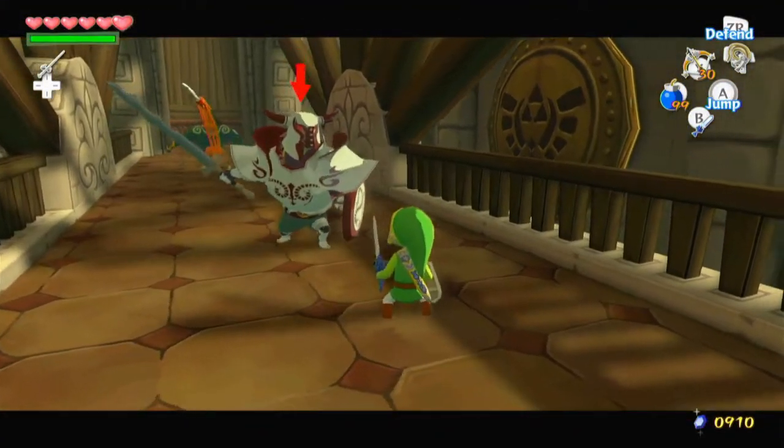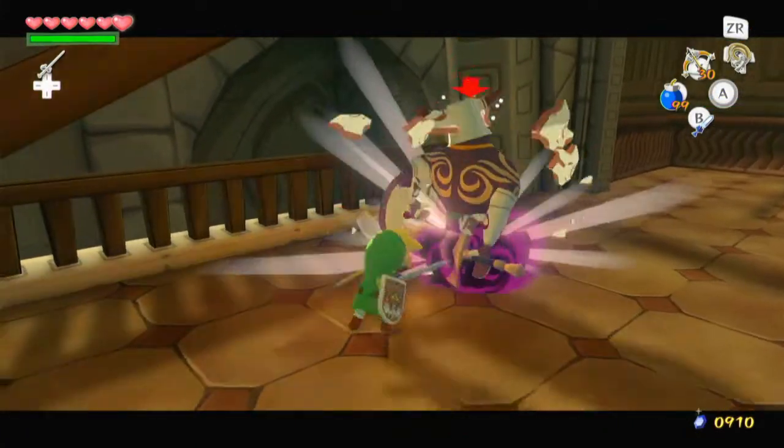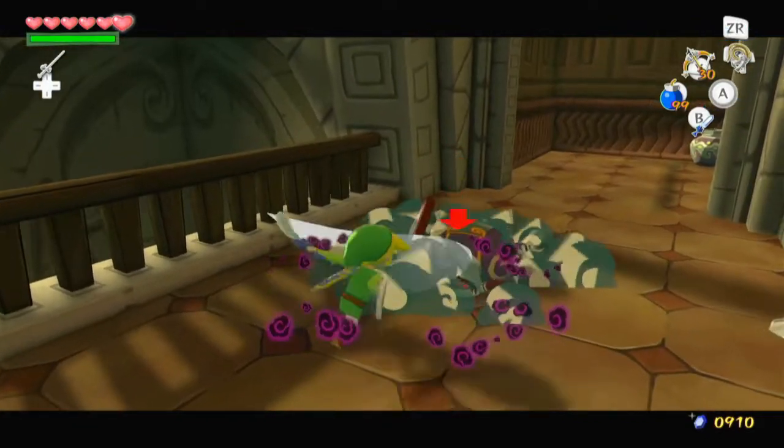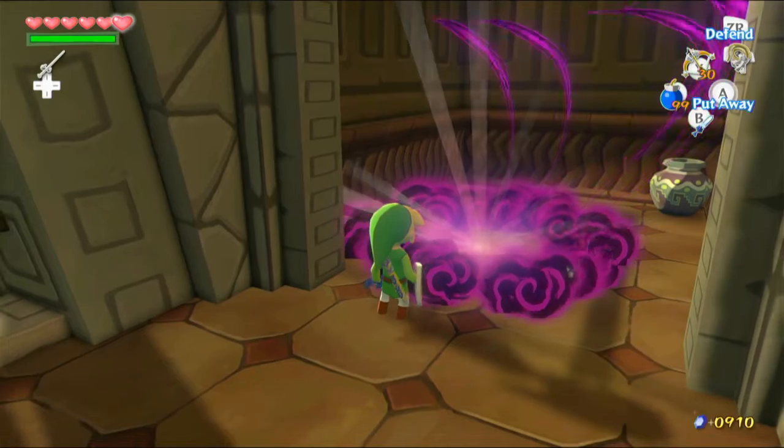Okay, Dark Knight. Take off your helmet. No? Okay. If that's the way you want it to be, I'll just take you out normally then. Just like that.